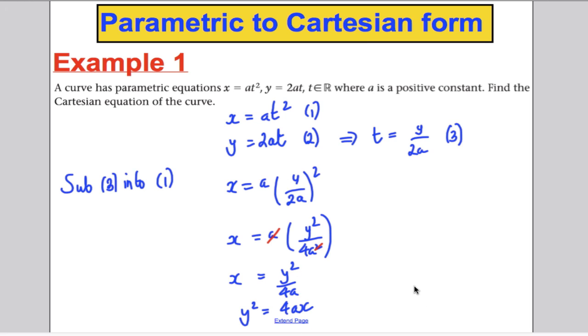And you have found the Cartesian form. You could square root, but there's no need. It's fine like that. There's your Cartesian form. OK, one for you to try yourself. A different parametric set of equations with a's in them again. a is just a constant. Eliminate t and try and get the Cartesian form of the curve. In 10 seconds, I'll go through.